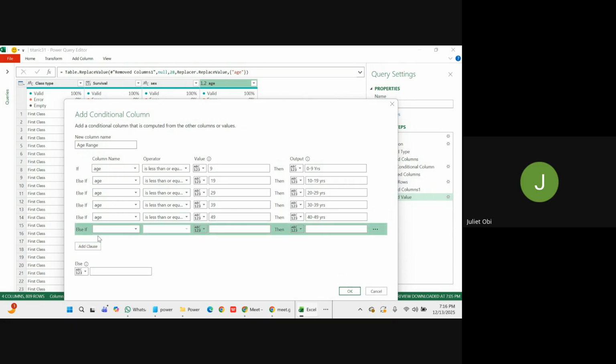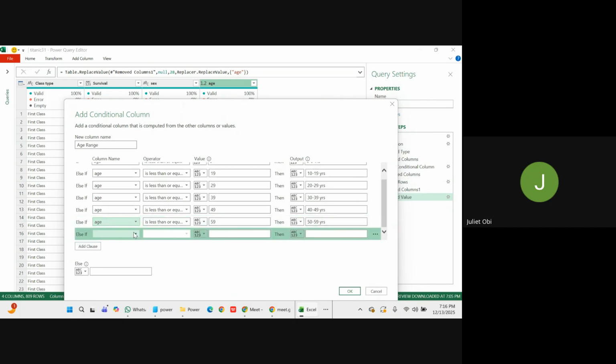Add clause again. Choose age less than or equal to 59. And here Control V, so it will be 50 to 59.